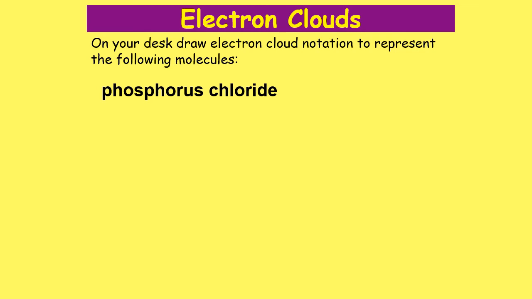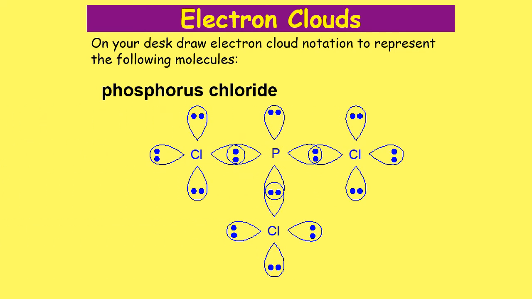So if you have paused and had a go at that, well then this is what it should look like. So phosphorus can form 3 bonds because it's got 3 orbitals with 1 electron in them, and each chlorine only has 1 lobe that's got 1 electron in it. So you need 3 chlorines to bond to the phosphorus in order to get it to have 8 electrons. So it's PCl3 and it's 3 single bonds to phosphorus. And the shape of that molecule, because it's got 3 bonds, would be trigonal pyramidal.